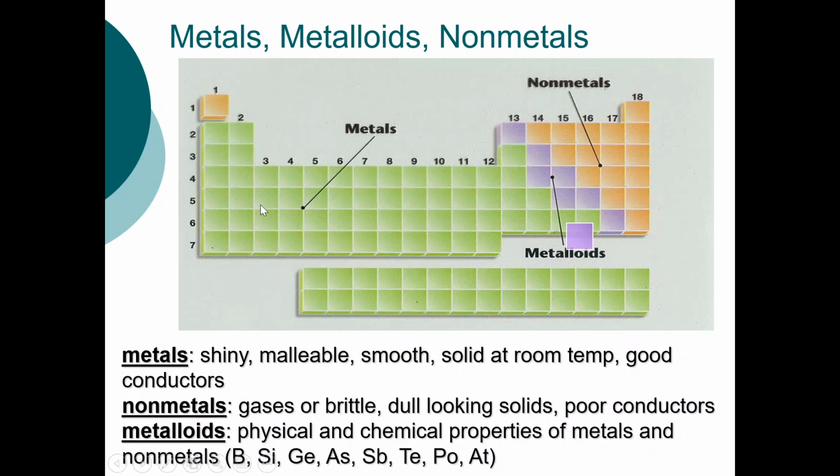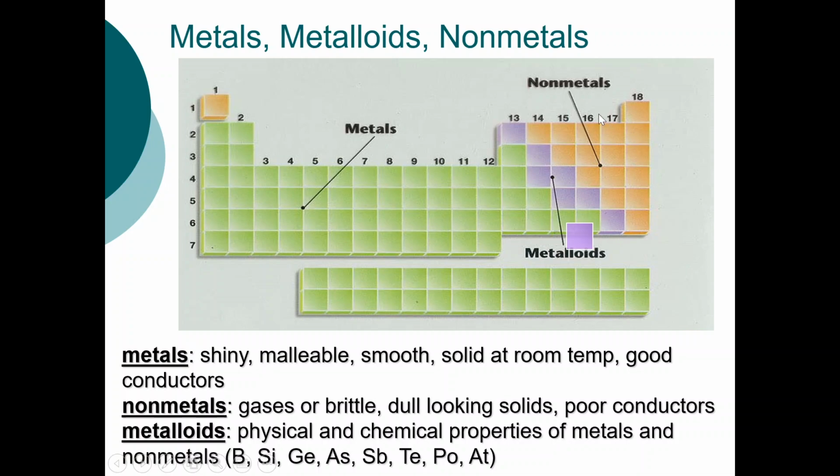You'll notice here that the metals are all in green, and so most of the periodic table is made up of metals, right? Remember, group 1 and group 2 are the alkali metals, these two big groups that we sort of skipped over in between. And then as we get to the right-hand side of the periodic table, we start to lose metallic character. We start to head into the non-metal territory. All of these elements here in orange, including hydrogen. Remember, we put hydrogen over there because of its one valence electron.